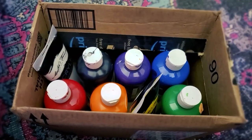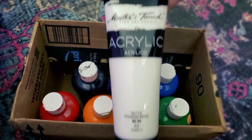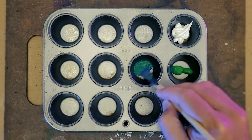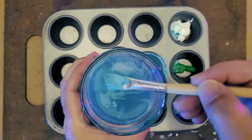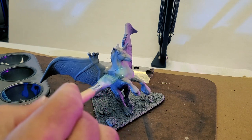So. All right, here's my box of paints. So you know what that means. Time to mix some colors up and get to work. Now I basically just use red, orange, yellow, green, blue, and purple with black and white and mix my colors that way. I don't have any fancy colors except for my metallics and glow-in-the-dark things and stuff like that.